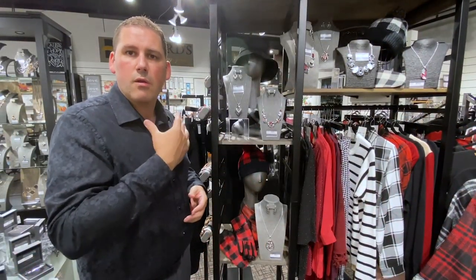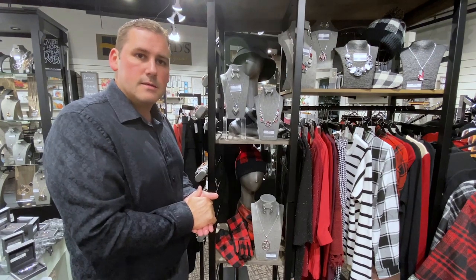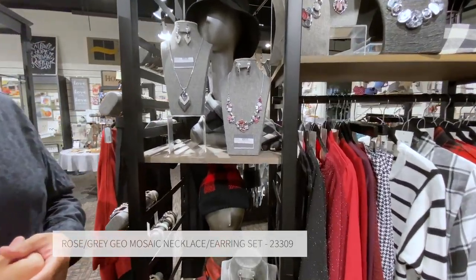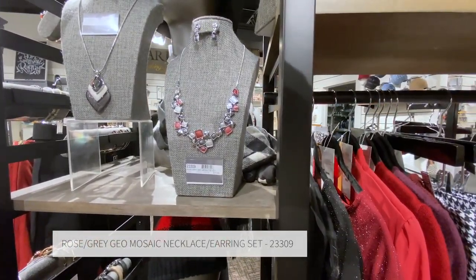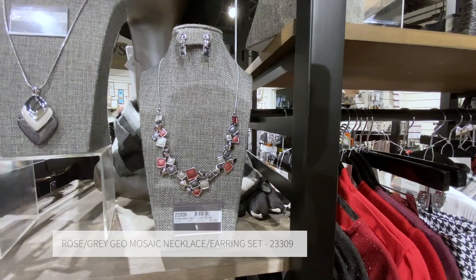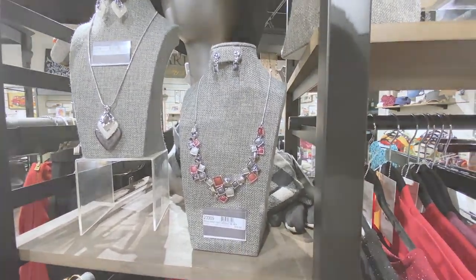For the people that are looking for something that's a little bit easier to wear around your neckline — that kind of follows the contours of a lot of the necklines we've created within our apparel — this is a wonderful item here. In the red, gray, silver, and black color stories to mix in with a lot of our red and black collections and our buffalo plaids, this is a wonderful product that can create a lot of interest and intrigue — understated, but done the right way, it could be a statement necklace as well.